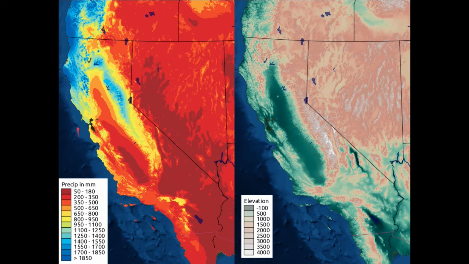To get to Death Valley, you have to go up and over the Coast Range, which filters out a lot of the rain, and then up and over the Sierras, including the highest point in California, Mount Whitney, the highest point in the lower 48 states, just over 14,000 feet. And remember, once you go over a mountain, in order to get more rain out of that air, you have to cool it more, and the way to cool it more is to lift it higher. So once you're over the tallest mountain in the lower 48 states, you're not getting any more rain out of that by lifting it with a mountain. So the rain shadow: the Central Valley, Nevada, Eastern Oregon, Eastern Washington, Northeast California.